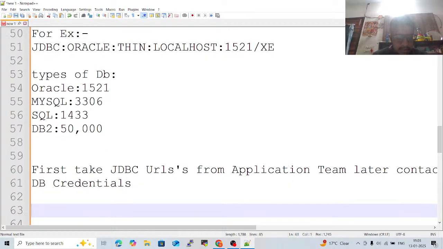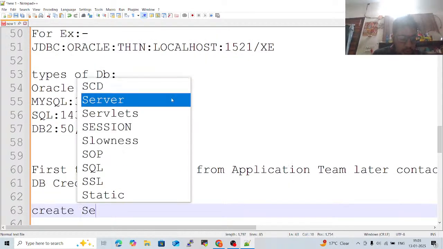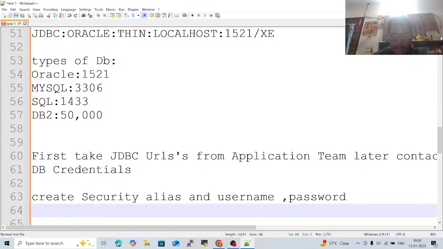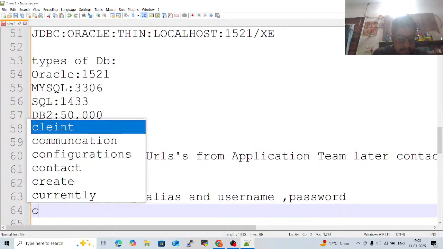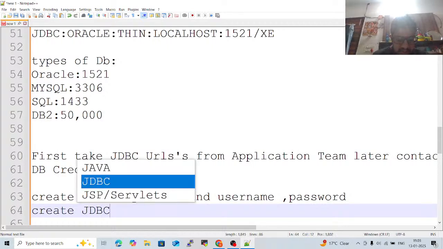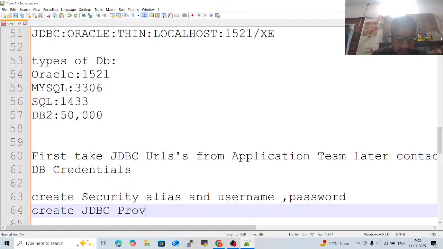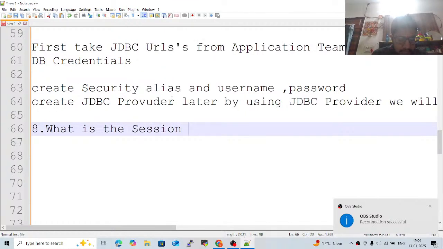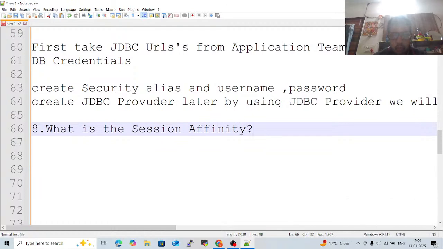After that, create security alias, and username and password will be mentioned in the properties. After that, create JDBC provider. Later, session affinity. What is the session affinity?